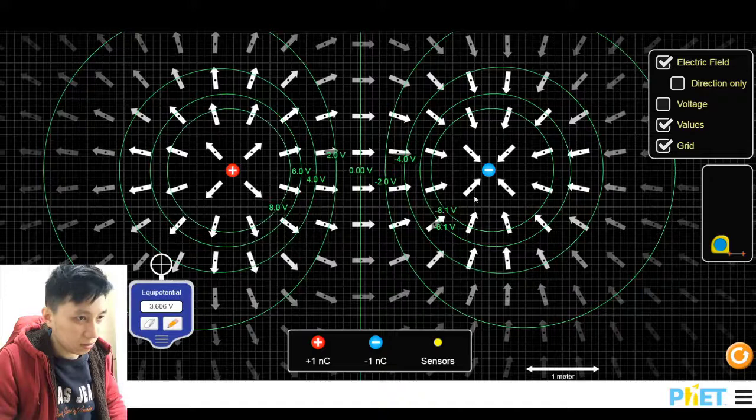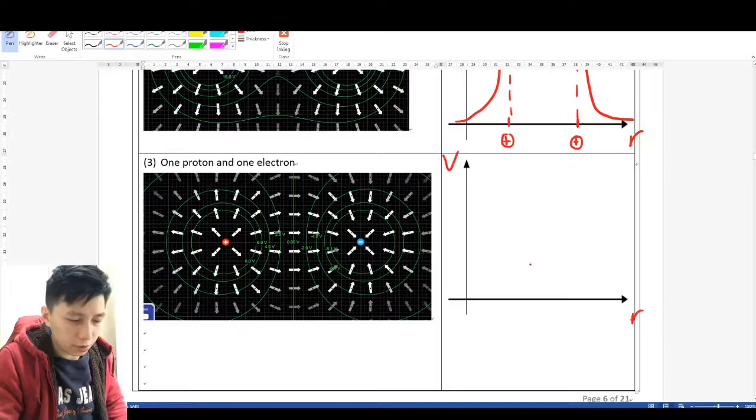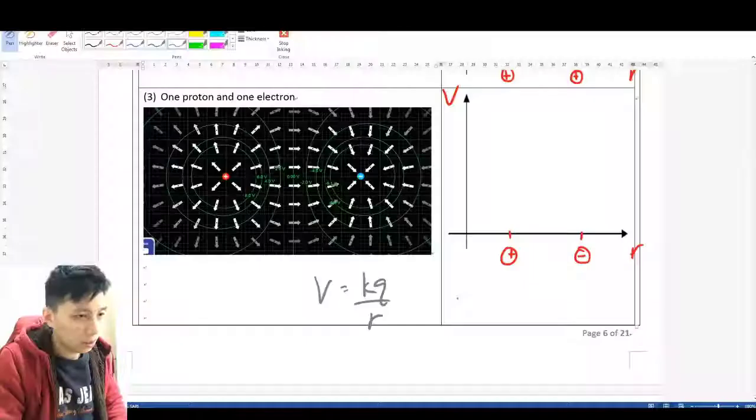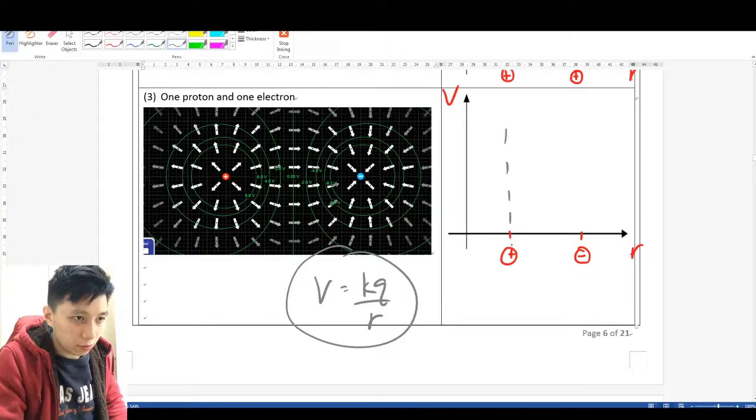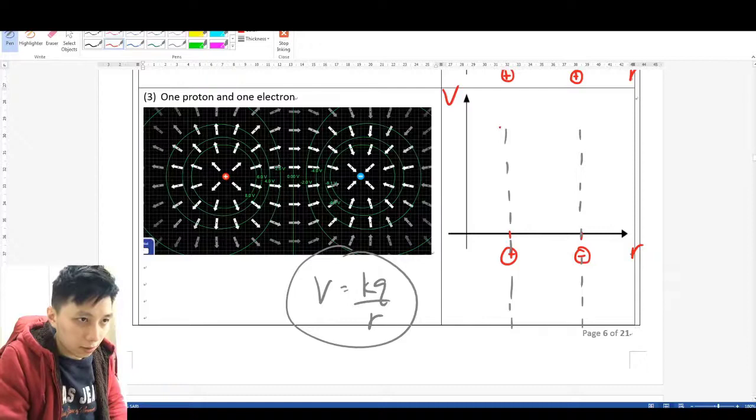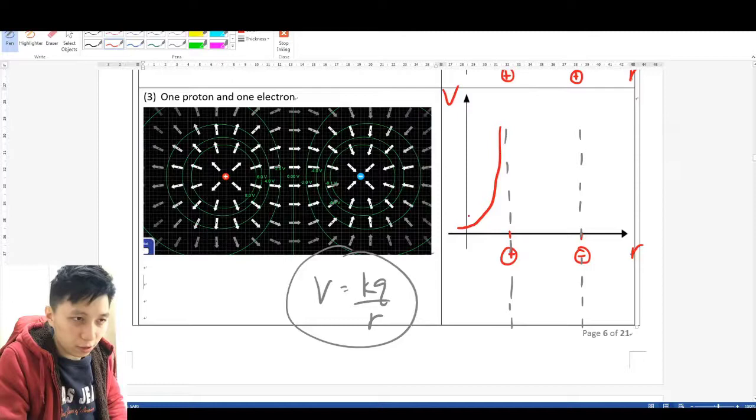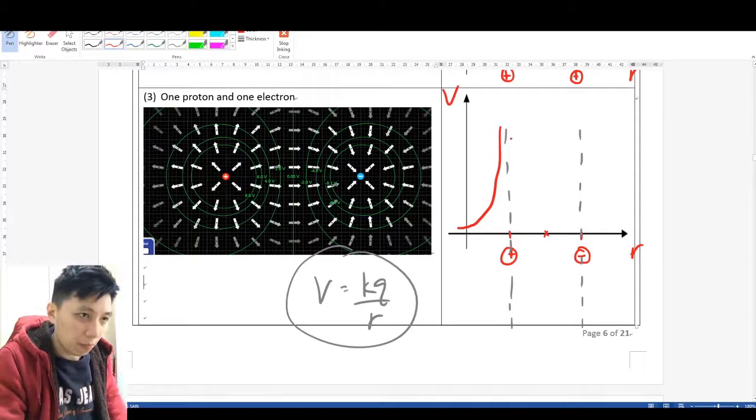And again, you should try to work on the graph now. If I say this is positive, this is a negative charge, how would they look like? Try it yourself. A few moments later. Again, because of this equation, no matter you are positive or negative, when R tends to zero, the V will tend to infinity. So what we will do is again draw the asymptote. But this time, because of the negative charge, we will have negative V as you could expect. And so near the positive charge, I think you should know, look something like this, positive value region and converge to zero. And then here, for 100% sure that you should have an anchor point, which to remind you that you must pass through zero. And so this is something that it should look like, like a reflection.